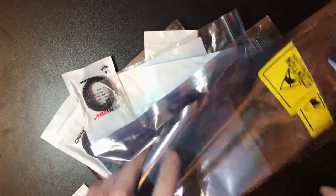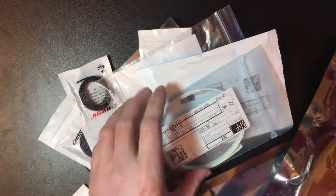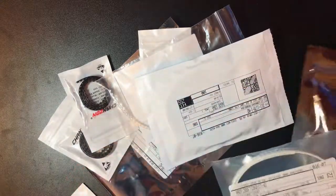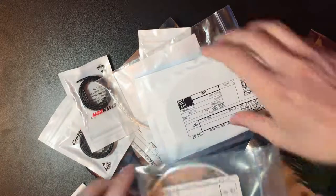I've had a delivery. So these should be all the main parts for the address registers. I think I've got enough for 6 or 7 of them here.